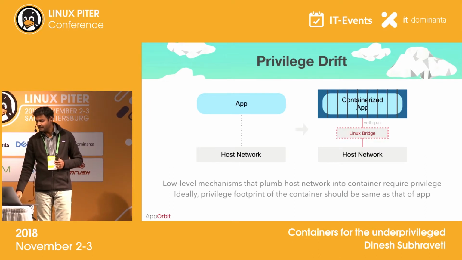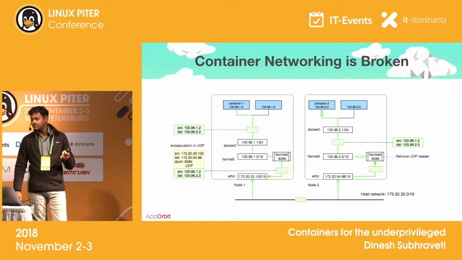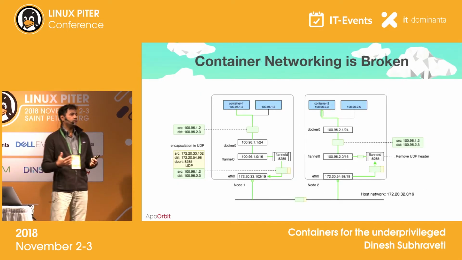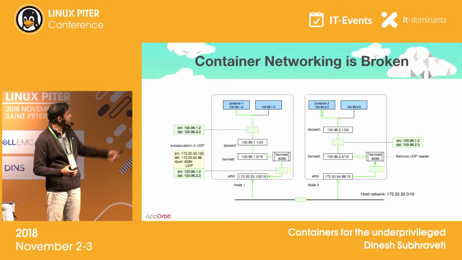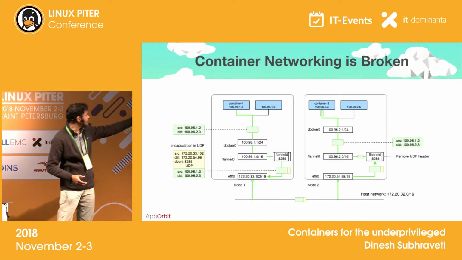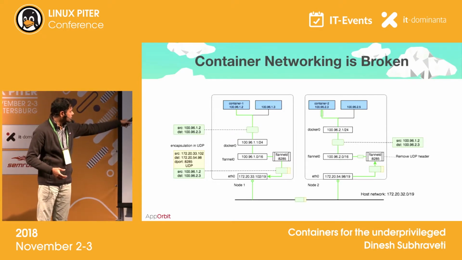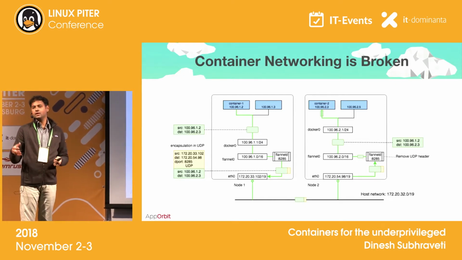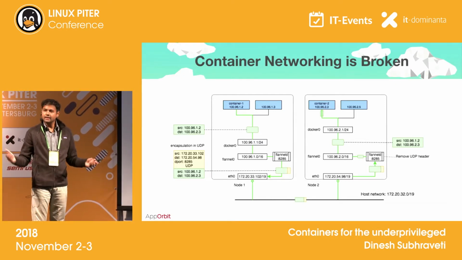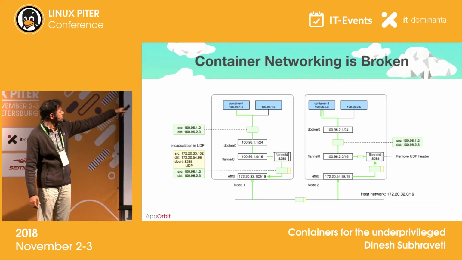If you think about how exactly container namespaces are designed, there is some brokenness in the way network works for containers. This is a typical way this is deployed. You have the container running, and then you have some kind of bridge. In the case of Docker, you have this docker0 bridge, and that's the veth pair. And then typically, if you have containers running across multiple hosts, you need some kind of overlay. In this case, flannel, it goes over the network. So you have all of this complexity.